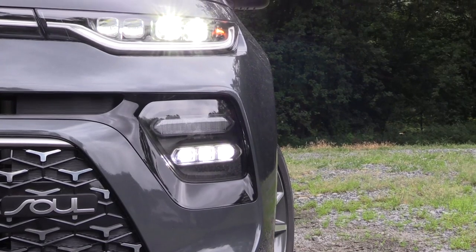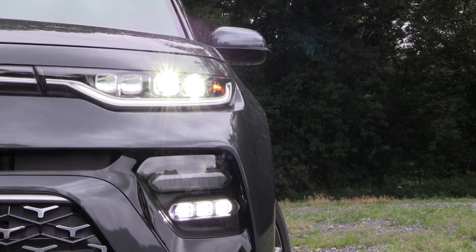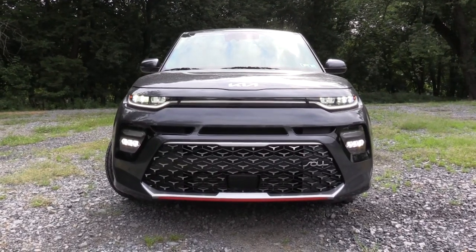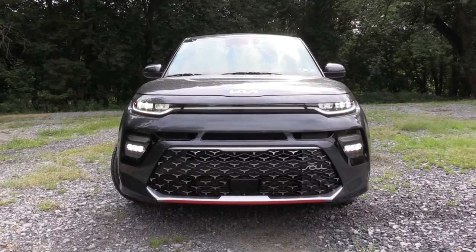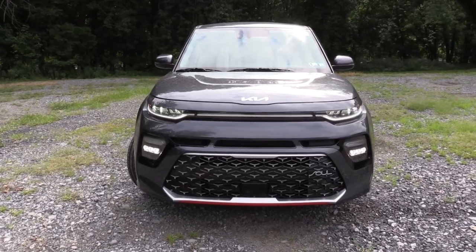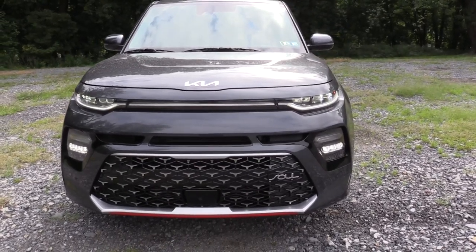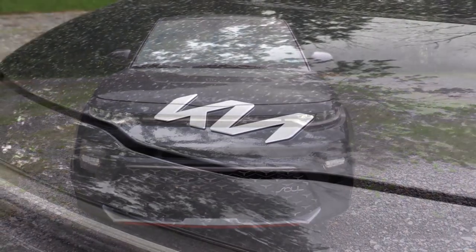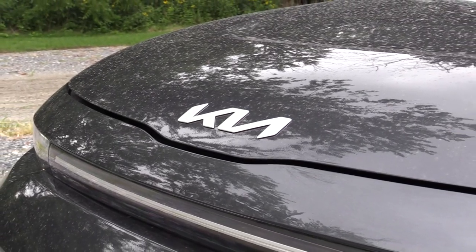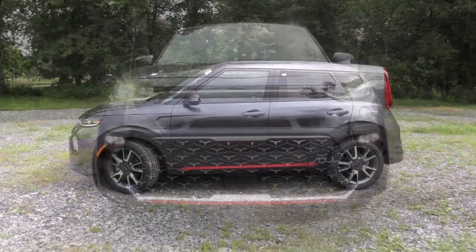To the sides: multi-reflector halogen headlights come with all trim levels except the Turbo, which gets LED headlights as you're currently looking at. Either way you get automatic headlights — they turn on automatically at night — plus LED daytime running lights. The GT Line and up add front fog lights, and the Turbo changes those to LED front fog lights. One more thing: the new Kia logo is placed on the front of the hood for the 2022 Soul, which I'm personally a big fan of.